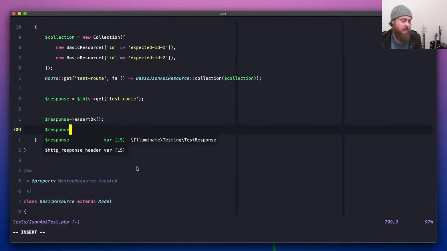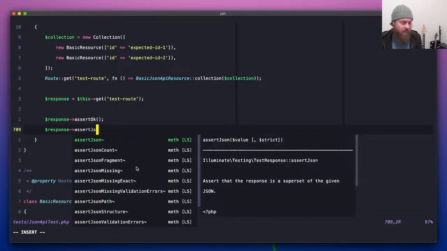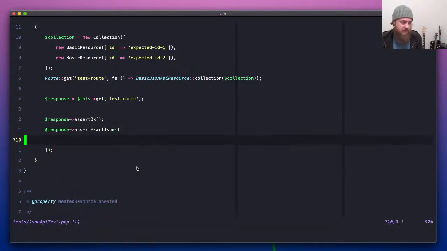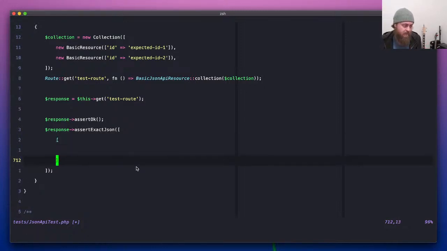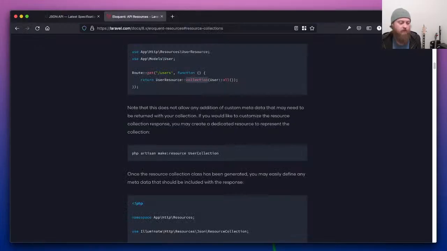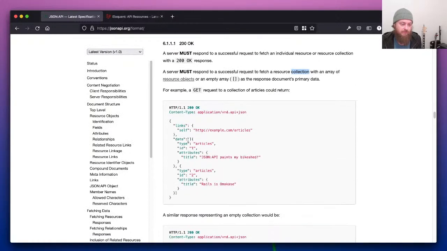But what does this look like? Response assert exact JSON. And what are we expecting here? So we're expecting a collection. So it's going to be a collection of objects, and each object should have a, oh, my brain has lost it. What is each object going to have?